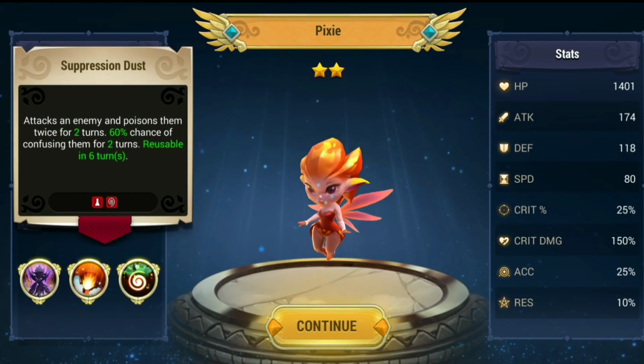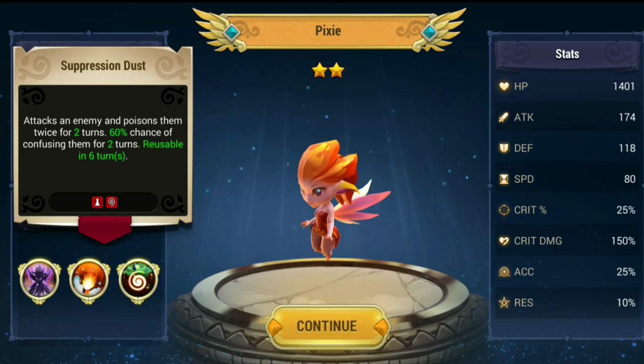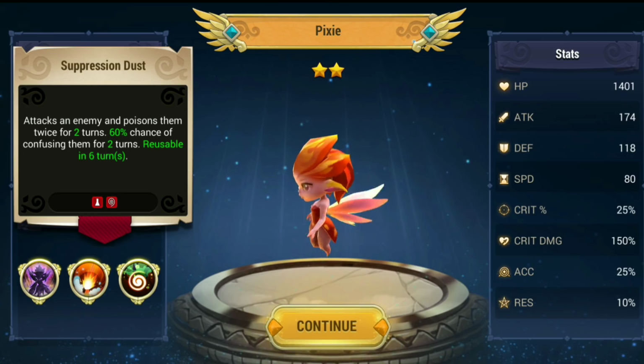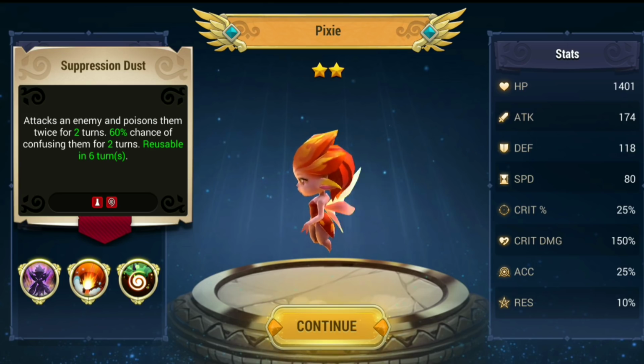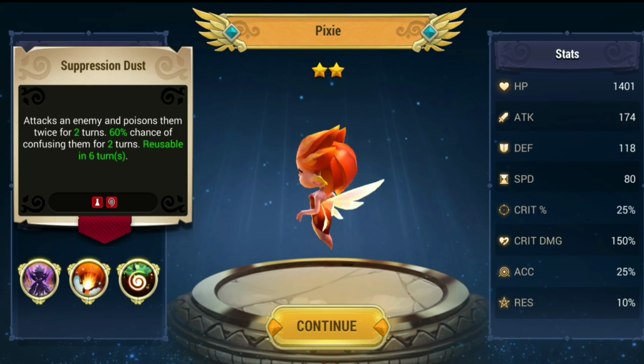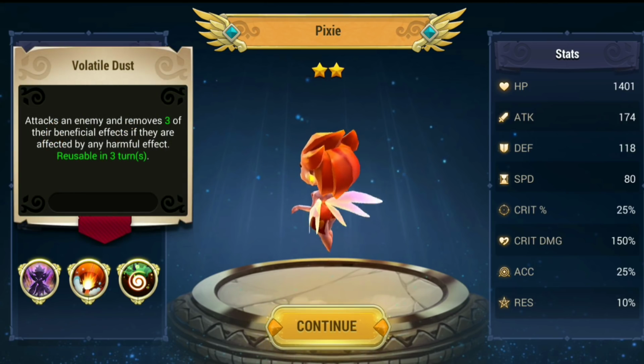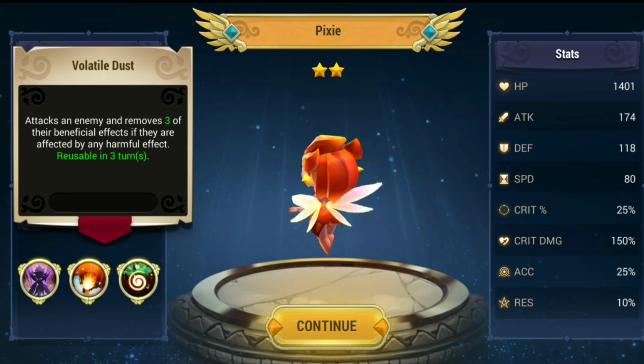Fire Pixie? Ooh, attacks an enemy and poisons him twice for 2 turns. That's actually pretty nasty. The double poison means they lose 20% of their health each turn. Plus 6% chance of confusing them for 2 turns. That's not bad either. Removes 3 beneficial effects if they are affected by any harmful effect.